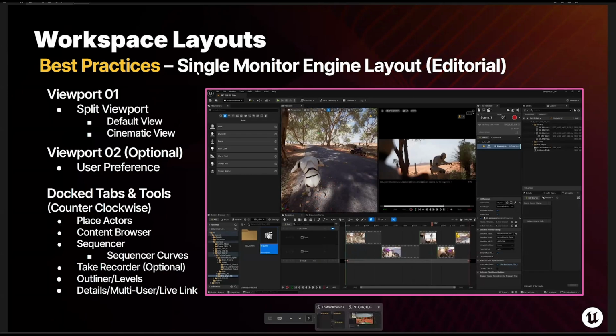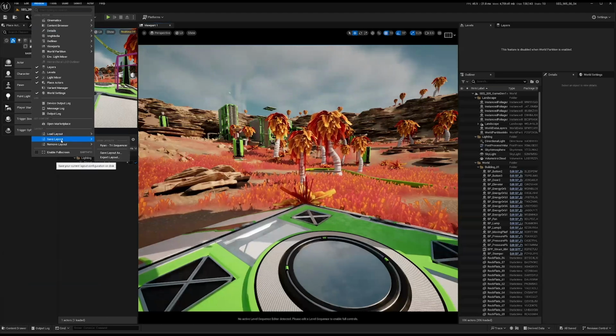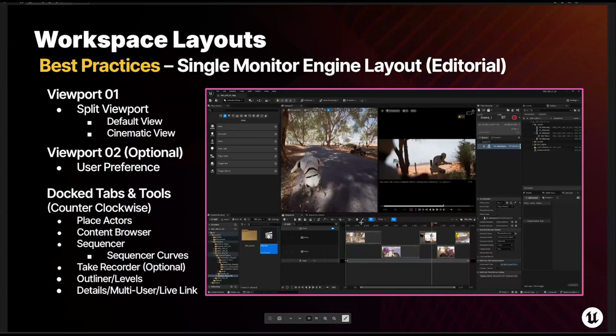Here's a fun fact, regardless of what you have in your window, you can actually save your layouts. This does save as, I believe, an file within your save folder. So you can take any of your layouts and actually move it to another PC. If you have a very specific workflow you like, you don't have to go in and move the windows. You can just move that file over and load it, which is great.